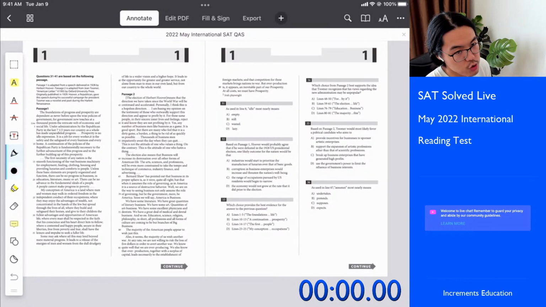Strategy recap. The two primary differences in the way that I take the test is I read the passage first and I take my sweet time. I'm very slow compared to many of you guys when I read the passage. But during this time, I'm not just zoning out, I'm mapping the passage. I'm trying to identify what ideas come out on which parts of the passage. And I'm creating a sort of internally cohesive structure so that I know where to look if I need to look at the passage for the questions.